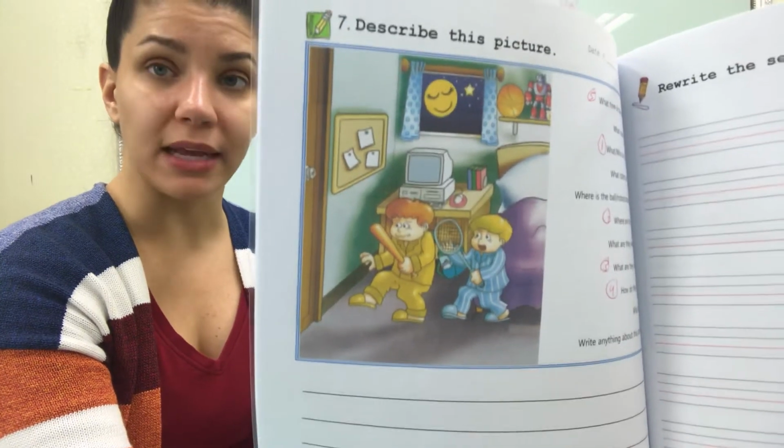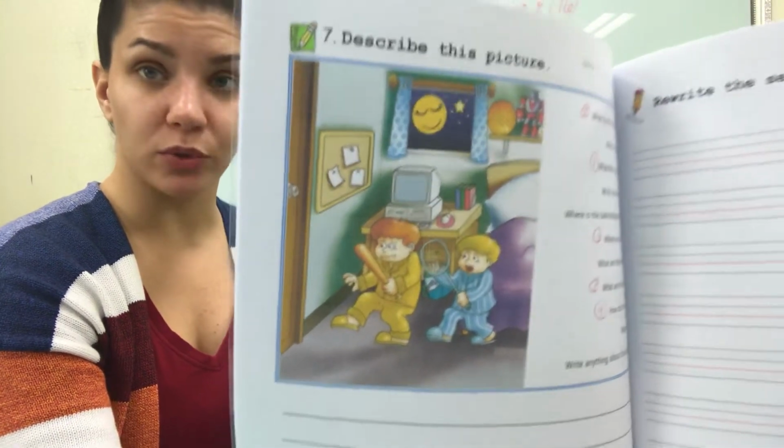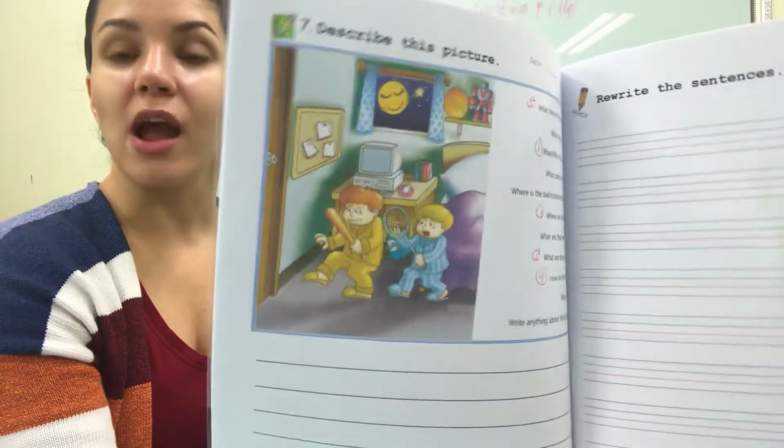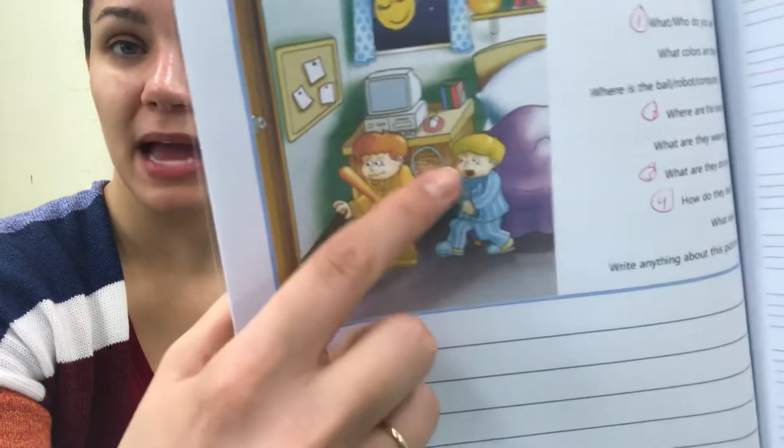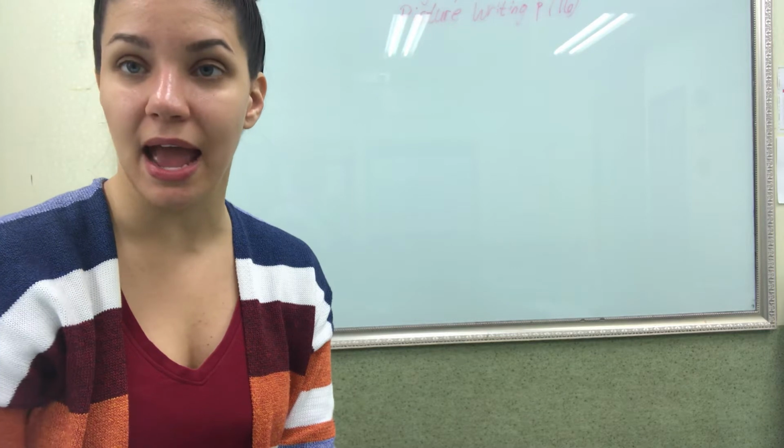So when you're writing your story, 2 boys are doing something where? They are walking at night in their bedroom. Okay, they are holding, what are they holding? A baseball bat and tennis racket. That's what that's called. Baseball bat, tennis racket. T-E-N-N-I-S, racket, R-A-C-K-E-T. Tennis racket, 2 words. Because, why? They heard a noise, they are scared. They are going to find a monster, something, okay?